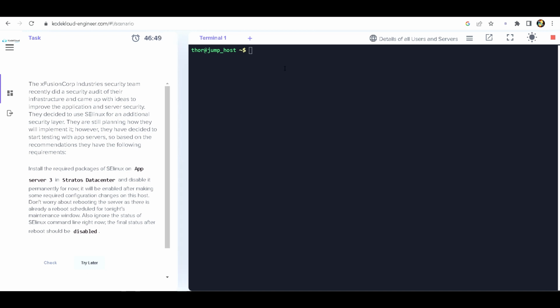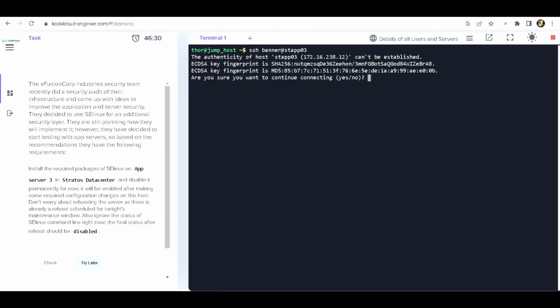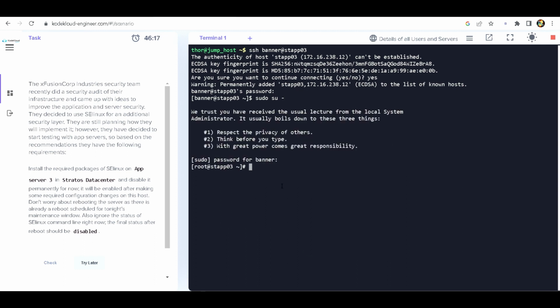First, log into app server 3. I don't know which SELinux package needs to be installed here, so what I'm going to do is yum install -y selinux*, which means it will install whatever packages are available that start with selinux.